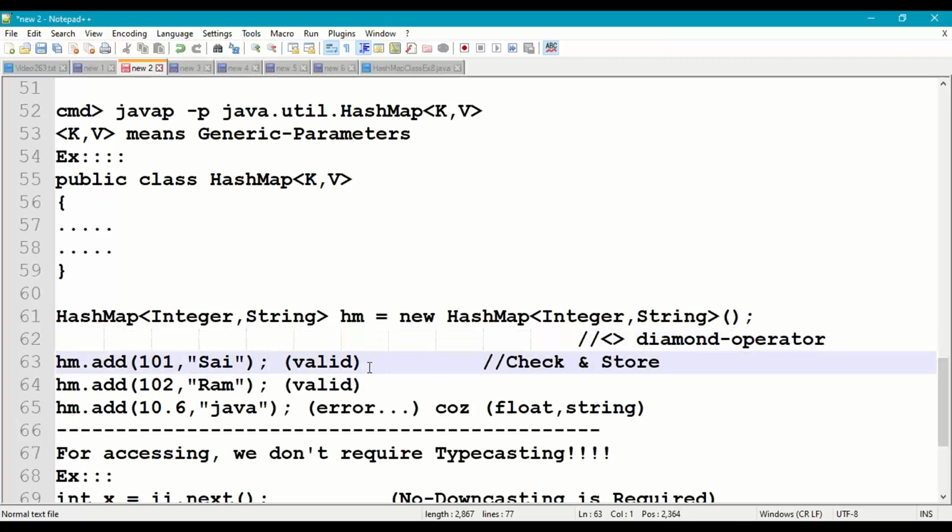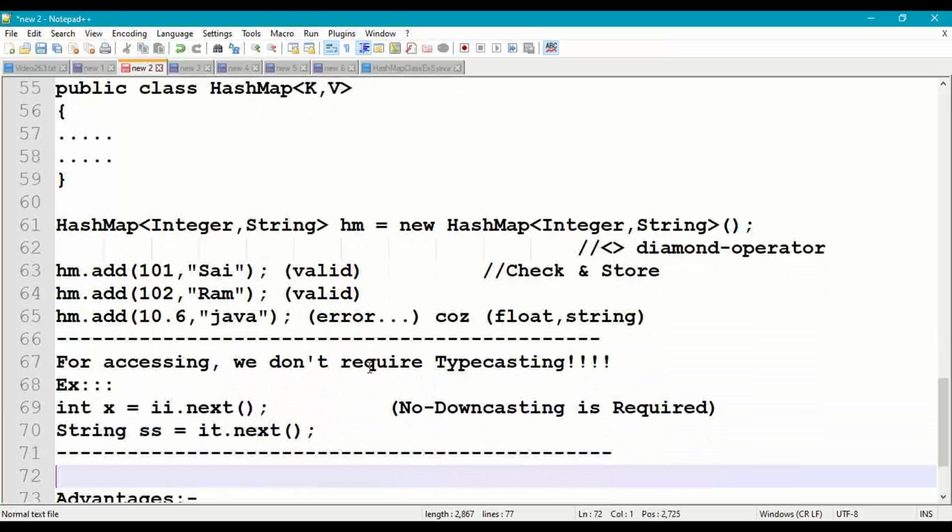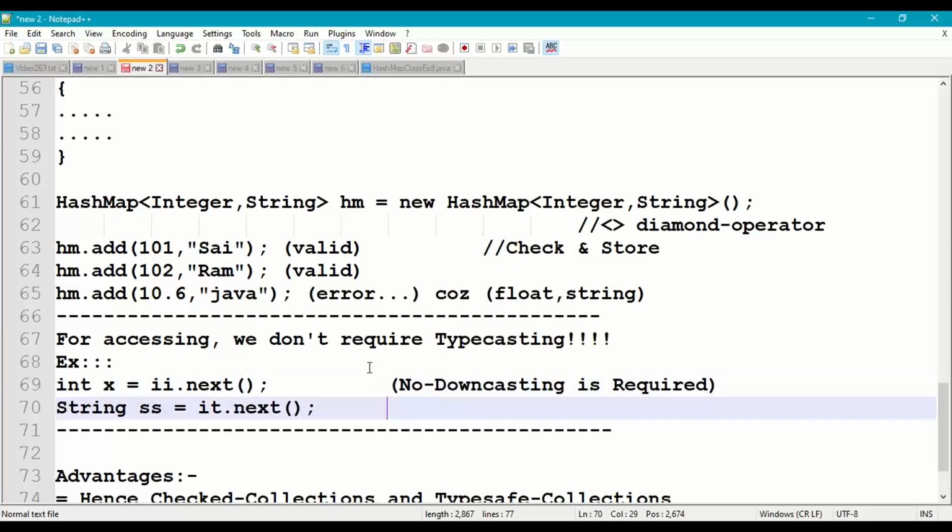So for example, if you are adding 101 Sai, accepted, integer string. 102 Ram, accepted, integer string. 10.6 Java, not accepted because it is float, string. And whenever we are accessing all the keys using an iterator cursor, for example, ii.next, where ii is an iterator cursor on the set of keys, no need to do downcasting.